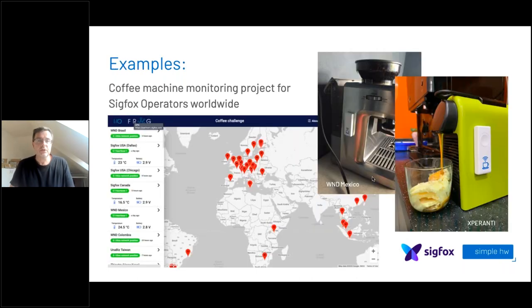I have two examples here, a little bit old ones, but what is really nice about them is that we conceived them without thinking about the business cases. So we conceived them as a demonstration of the technology. We distributed coffee machine monitoring. We distributed simple packs to all the Sigfox operators worldwide. So we distributed 60 simple packs.